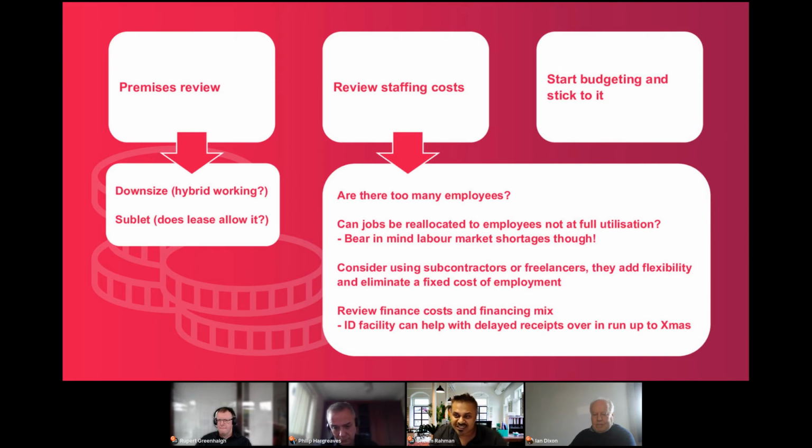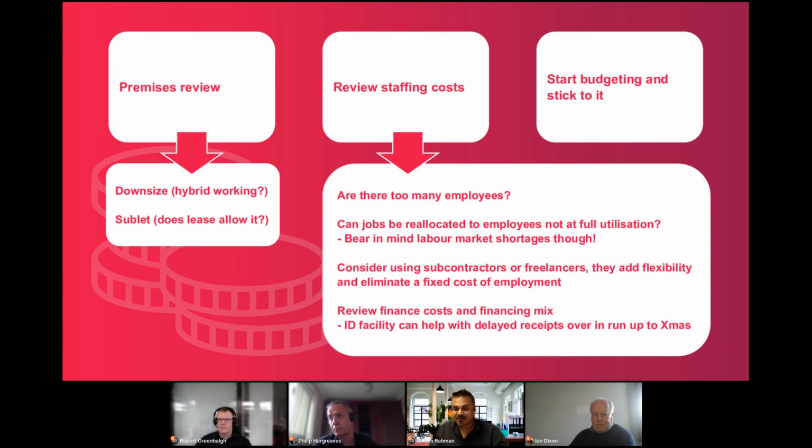We've already discussed reviewing staffing costs, essentially outsourcing or not outsourcing, using freelancers and subcontractors perhaps. One big benefit of using freelancers or subcontractors is that they give you flexibility. When you take on employees, you're going to essentially have a fixed cost that's there every month, typically on a salary, and they accrue employment rights. You can't let them go and bring them back on. You can't just turn on the tap and turn it off. You can do that with subcontractors and freelancers.